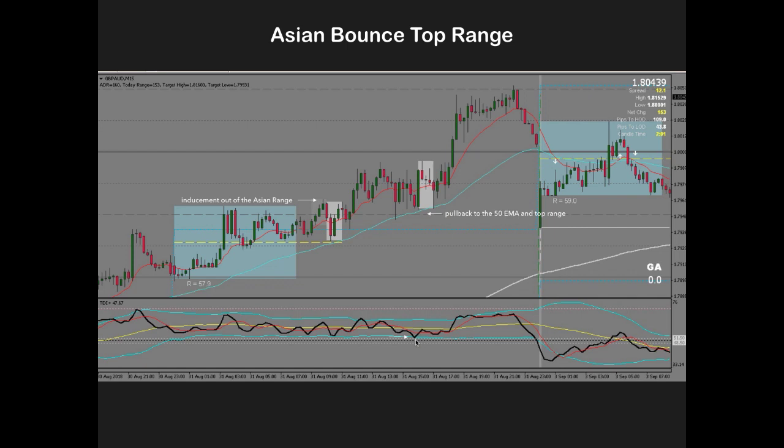All right, we'll look at our RSI. This is where it bounces off of the static 50 within 1.5 points. So, bounce off the static 50 within 1.5 points, touches the water, and also bounces off of the Asian range from here.